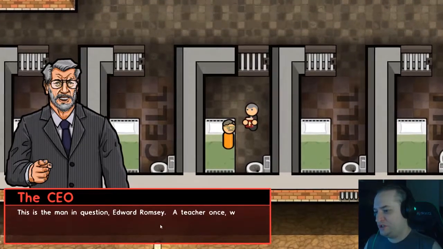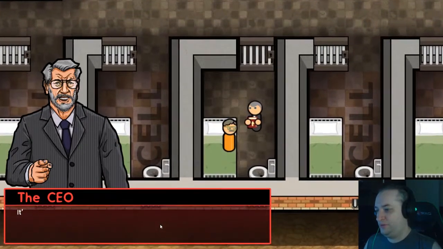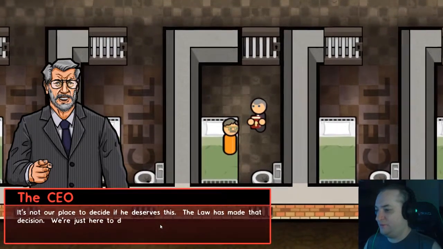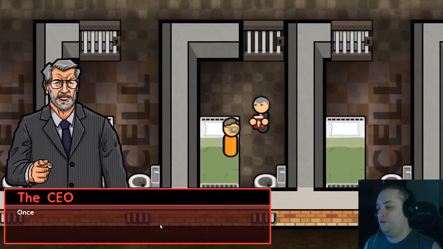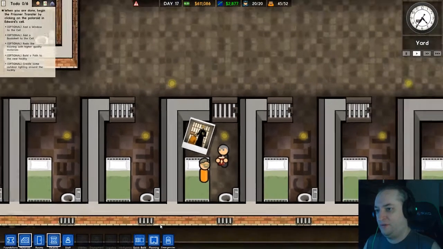This is the man in question, Edward Ramsey. A teacher wants you, would you believe? Not our place to decide if you deserve this. The laws made that decision. We're just here to do a job. Once you're satisfied this facility is ready, you can begin the prisoner transfer into his new cell. Simply click on the Polaroid in the cell to initiate the transfer.